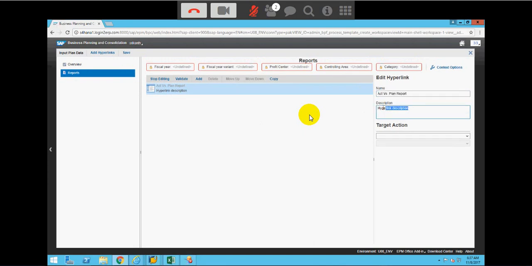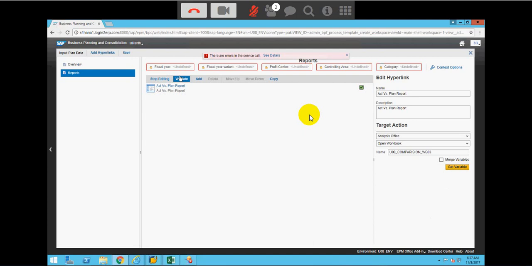Control C, Control V. Analysis for office, open workbook. Here U08 underscore comparison underscore WB03. This is the report I want to give to him. Validate.